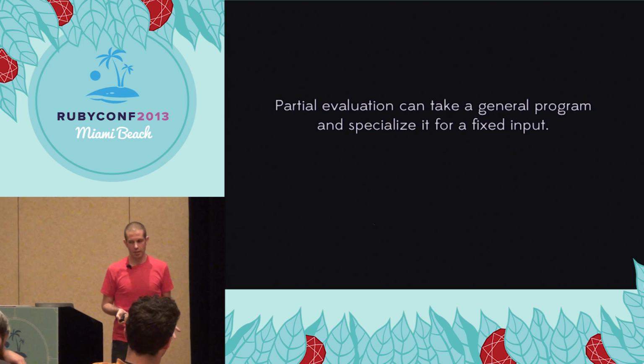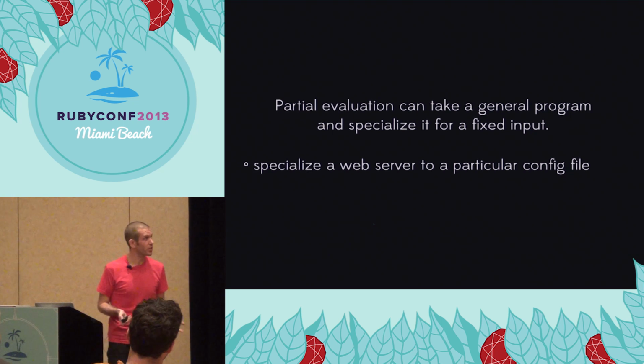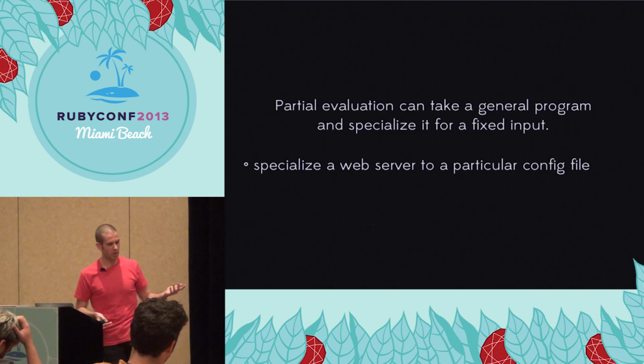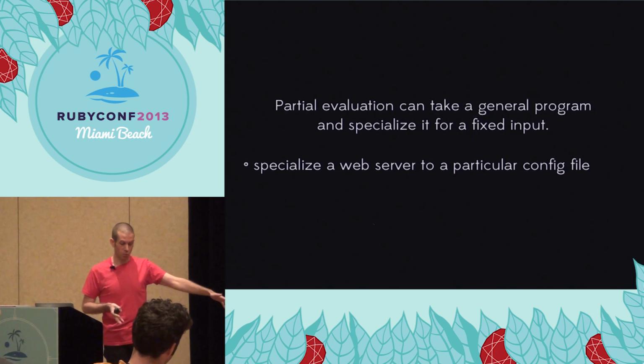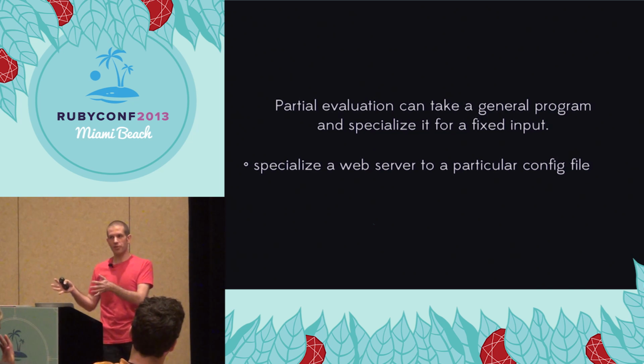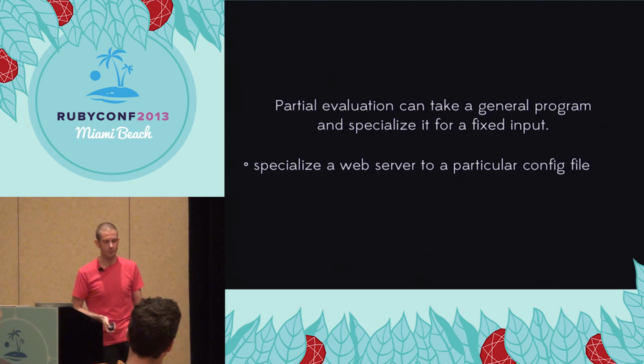So that's pretty good. Some of the things you could do with that, for example, if you've got a web server like Apache or Nginx, that reads in a config file when it starts up, and the config file controls the execution of the web server. And you have to imagine that the web server is spending some of its execution cycles checking stuff that it's been configured to do. And so in principle, what you could do is specialize the whole web server and give it just your config file as the input, and the partial evaluator will generate you a new version of the web server that's designed just to run your config file, and hopefully all the overhead of reading the config file and checking config flags is not going to be part of the program anymore. It will have been partially evaluated away.